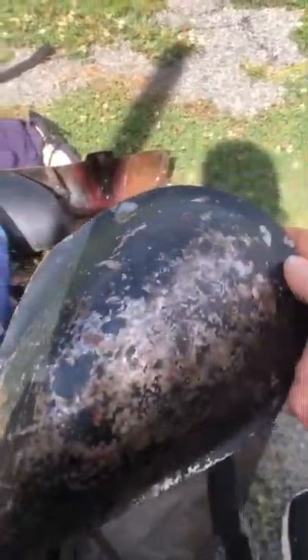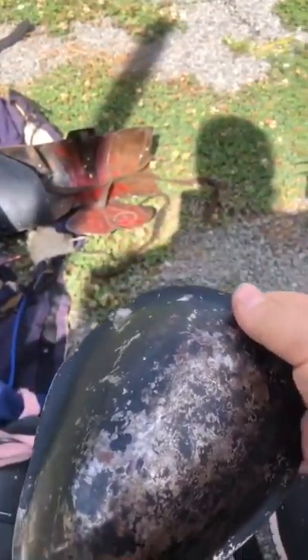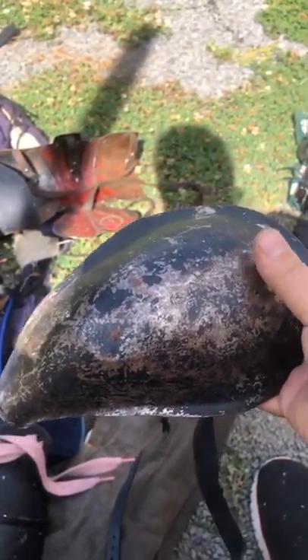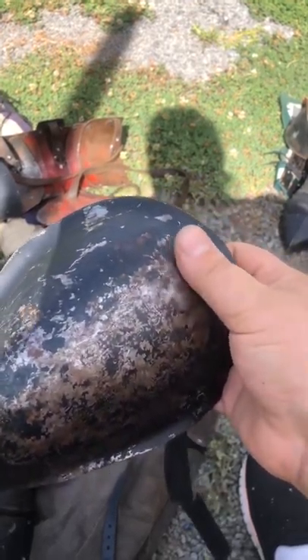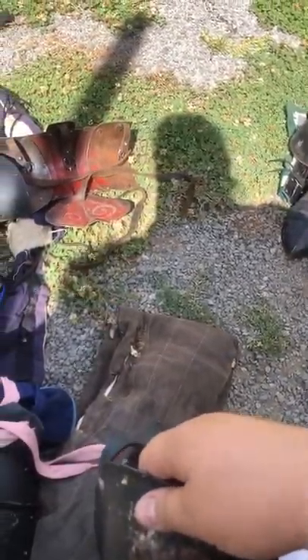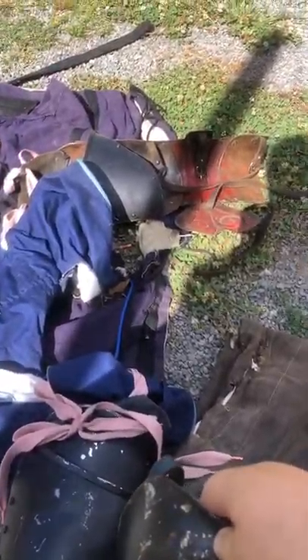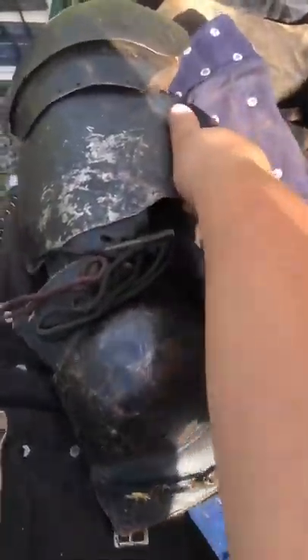With your checklist, you're not only looking to make sure that your gear is intact and in good condition, you're also looking to make sure it's actually in your suitcase. We're going to pull everything out and put it back in a minute, but for instance I've already noticed there are no gauntlets in the suitcase, which means I now need to go and find some gauntlets — so that's going to be my next step.